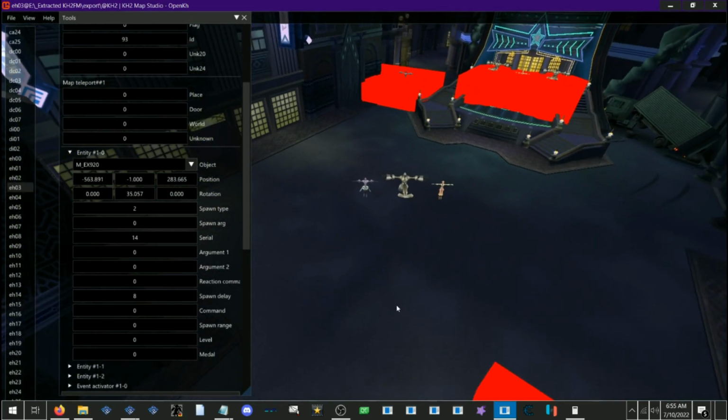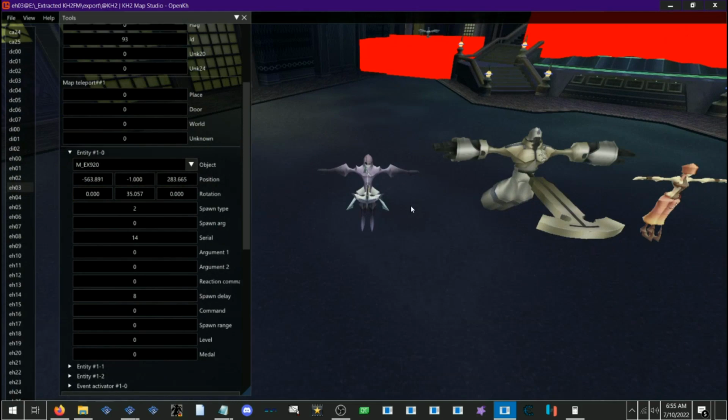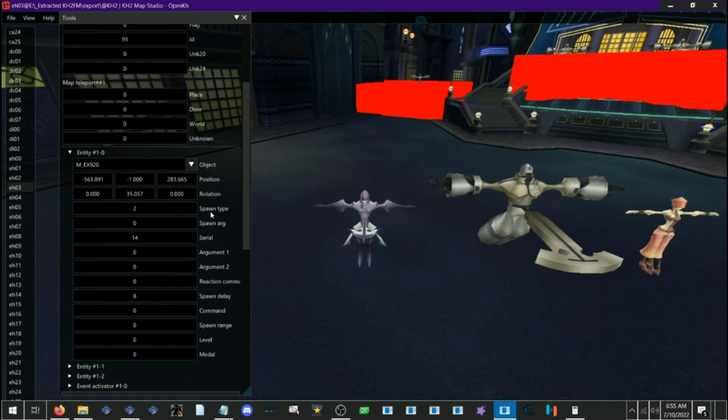Alright, now let's get to the actual functionality of these spawns. So spawn type is a reference to how the AI will enter the battlefield. So the most noteworthy values here are if you do 0, then when you enter the room or you enter a scripted encounter against this thing, then this is going to be one of the first enemies that show up.